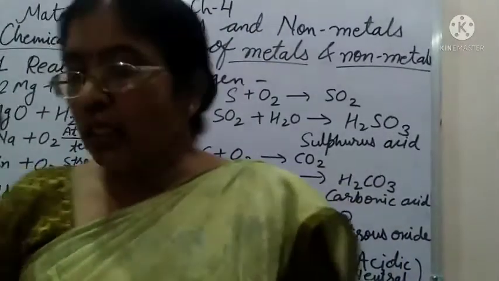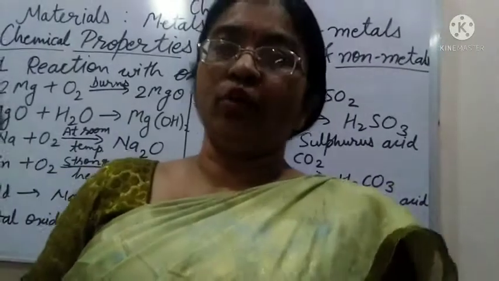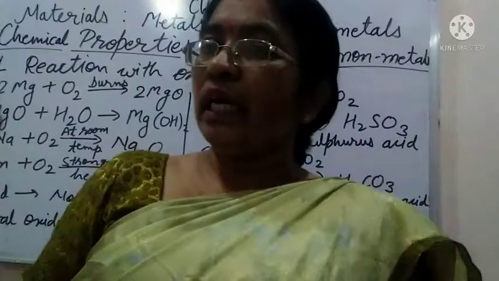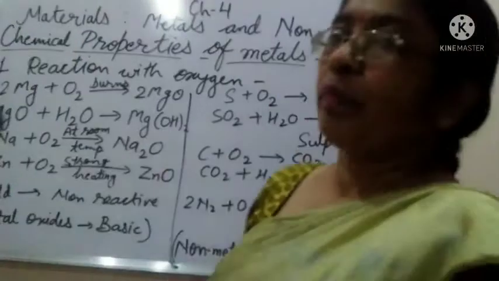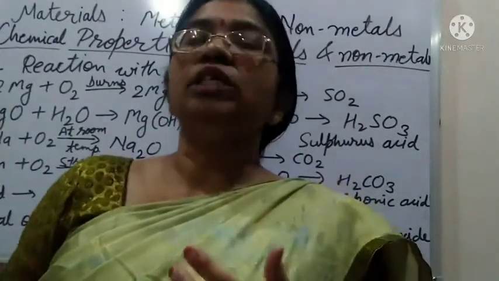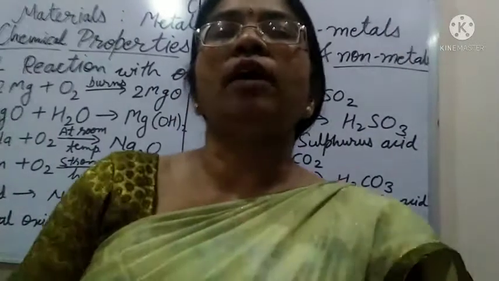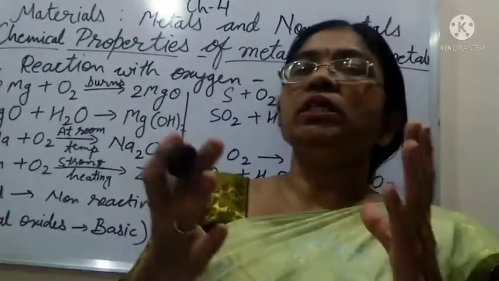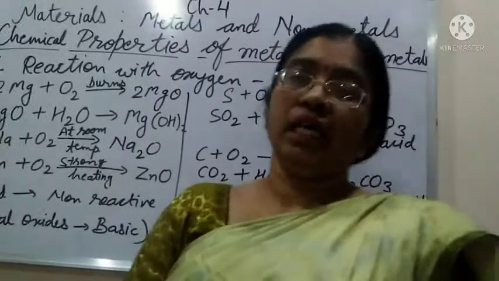Now next is zinc. Zinc does not react with oxygen at room temperature, but when zinc is heated strongly, then it will react with oxygen and zinc oxide will form. If we talk about noble metals, like gold and silver, these do not react easily with oxygen, so these are called non-reactive or noble metals. Now all these metal oxides that we are talking about are basic in nature.